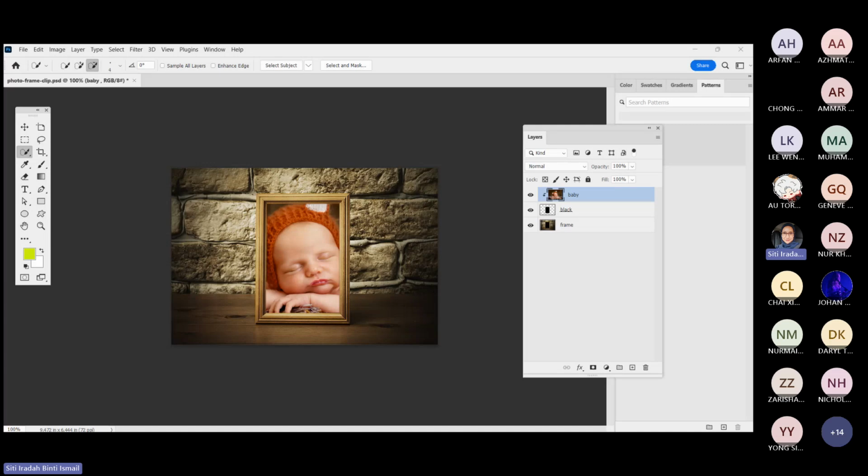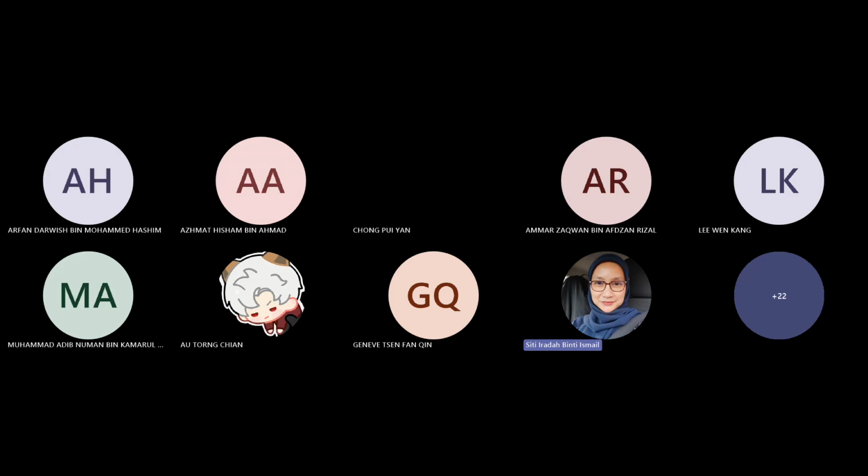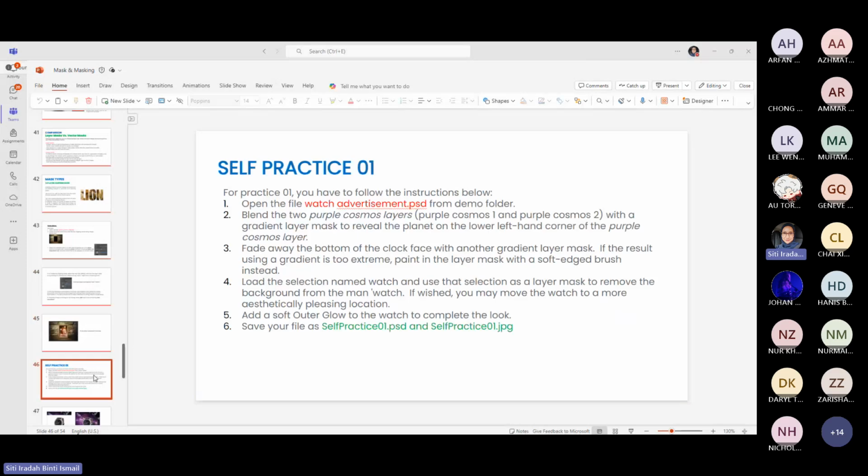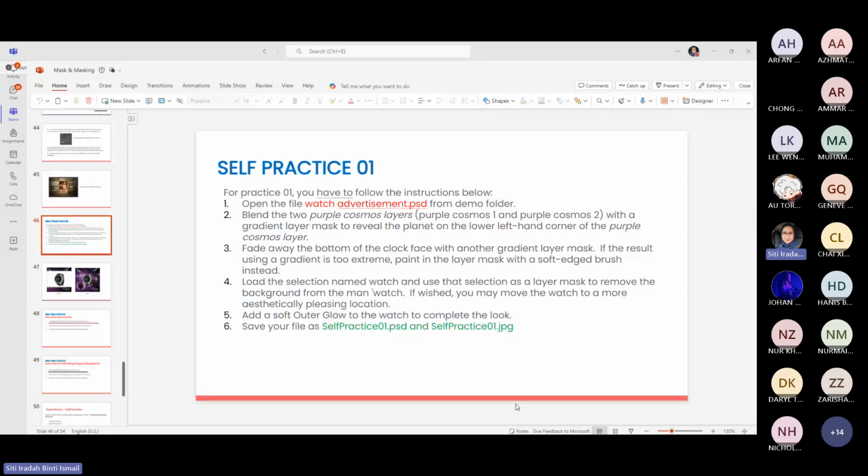Okay, so I think we have done with all the experiment, and now it's for you to practice, and then you can just do it offline. But I just want to remind you what you have to do. Okay, wake up guys, those who are sleeping or whatnot, make sure you wake up again. Okay, now is the time for you to practice. If you are not doing this, you cannot do your practical tests. Okay, please take this seriously guys. Okay, I repeat, please wake up, whoever is sleeping. I want to brief on what you have to do.